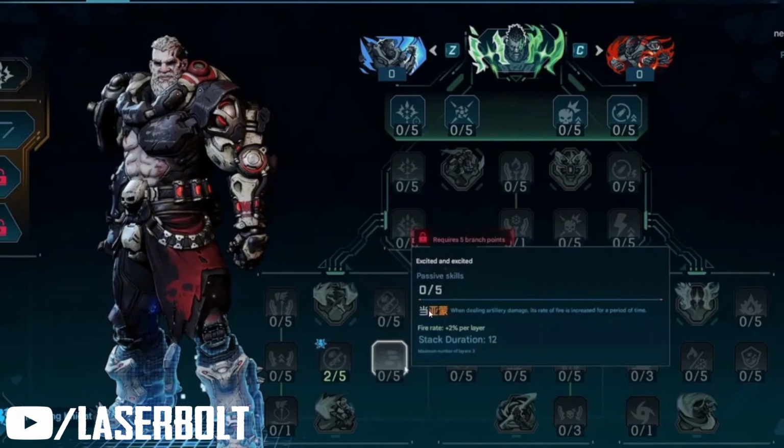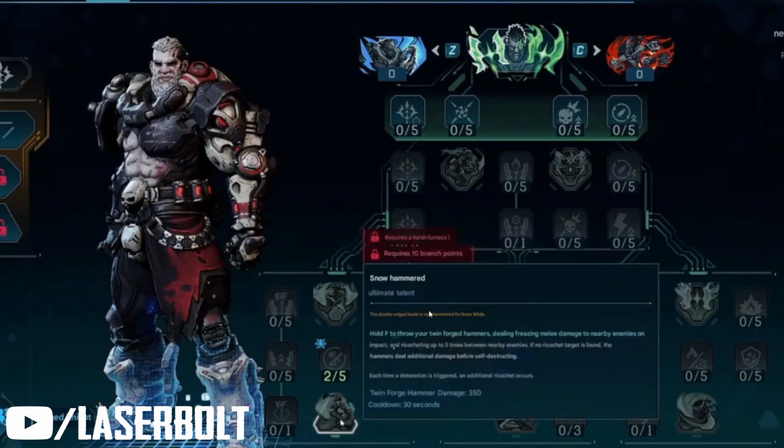Then we got the Excited. That's what it's called. And when dealing artillery damage, the rate of fire is going to be able to increase for a period of time. You will see there 2% per layer, 3 layers, stack duration 12%. Multiply that, that's going to be about 36%, guys. Did that right off the bat there.